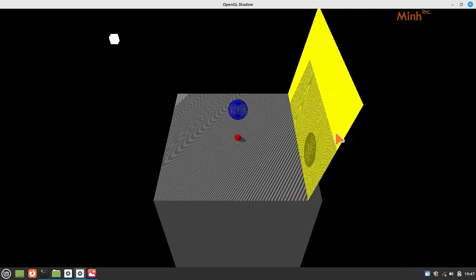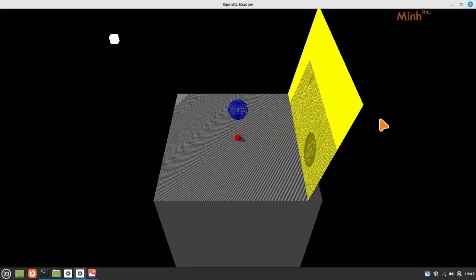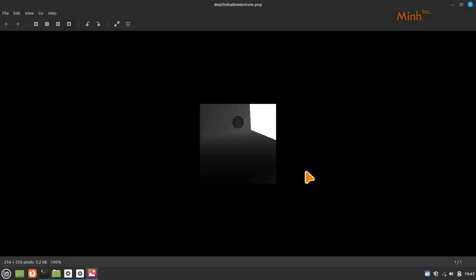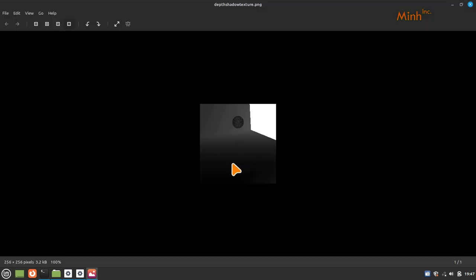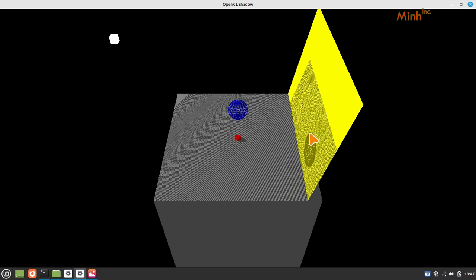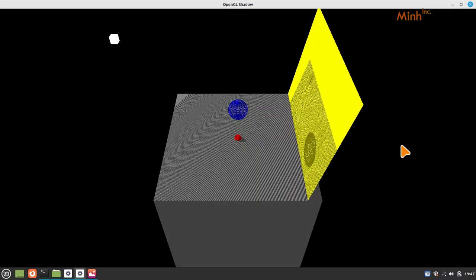On the right side it is blank, so the value is coming as white, top right. The bottom, anyway, the table is there and it is near, so it is dark. The yellow one is up, so it is kind of far, so it is a little whitish.